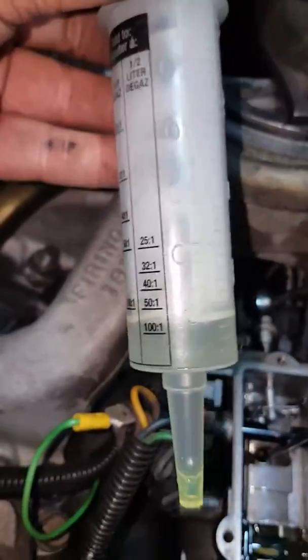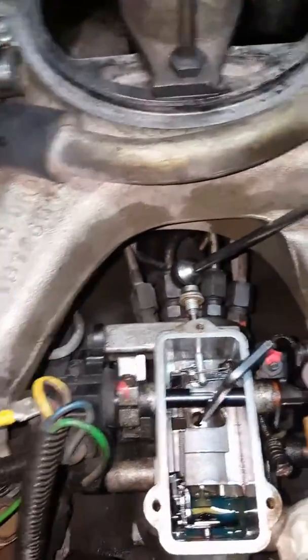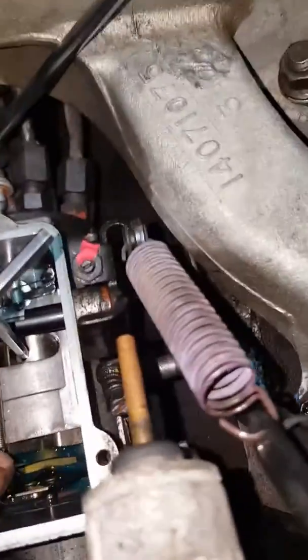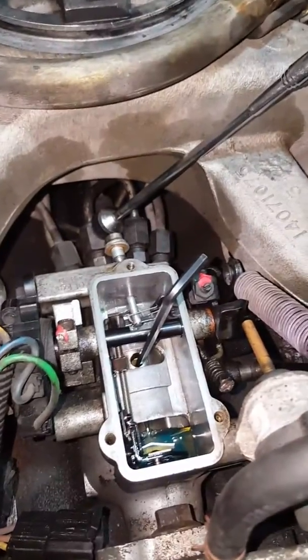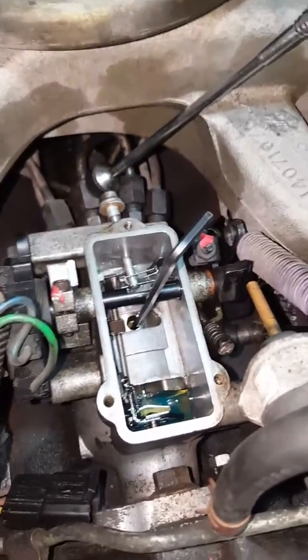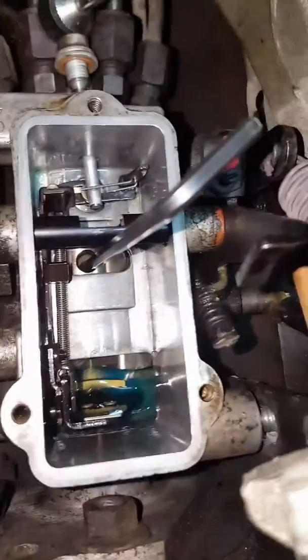And then I siphoned. This thing was full of fuel up to the top. So what I did was I used my syringe here that I use for mixing fuel in the 2 strokes, and I pulled out about 180 cc's of fuel. That way I can see the hole and I can see the Allen screw. I was going to put the fuel back in my catch can, but then I said, you know what, 180 cc's of fuel might give me 100 miles on this Trooper the way things are going. All jokes aside, I just put it back in the fuel tank. It was all clean, so I just dumped it back in.